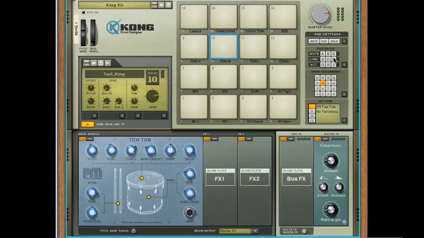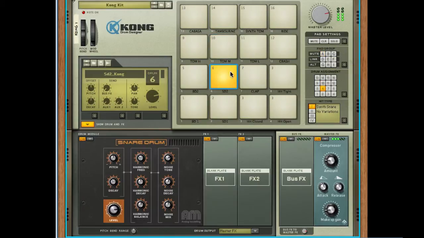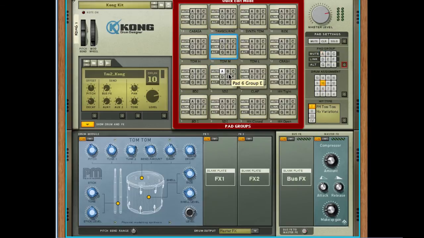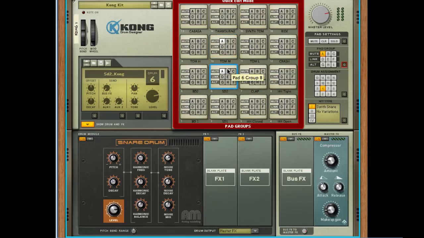Now we have 9 groups total, 3 for each mute, link, and alternate. And when we wanna link groups together, you can either click on a pad, make it a group, click on the other pad and make it a group, or go into this quick edit and then select multiple pads in that way. So I'm gonna add both of those to their own group, and let's play this pad, which is the tom. That's it fully playing out, and this is the snare. By playing the tom and then the snare right after it, you can cut it off, or as the pad group is called, mute it.